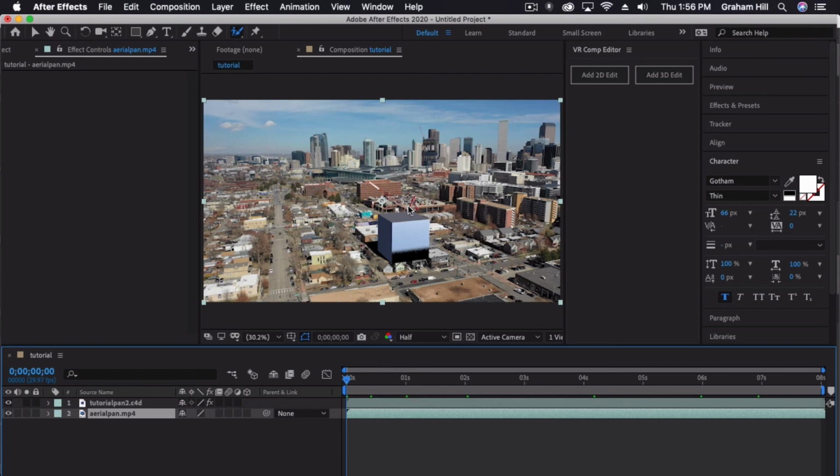So if I was smart, I would have shot from a lower angle. And if I had the ability to, I would have, so that this would be in the sky and I could mask that out. But what I can do is scope out these buildings so that it looks like it's stuck there.